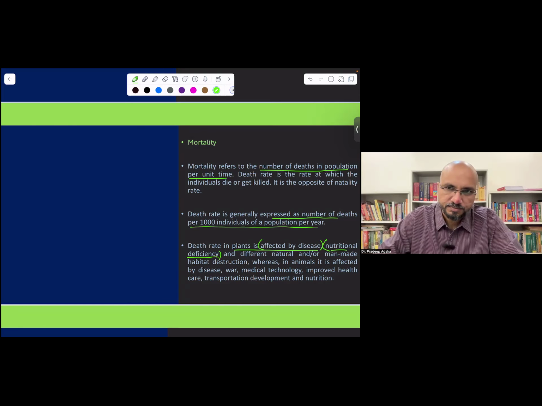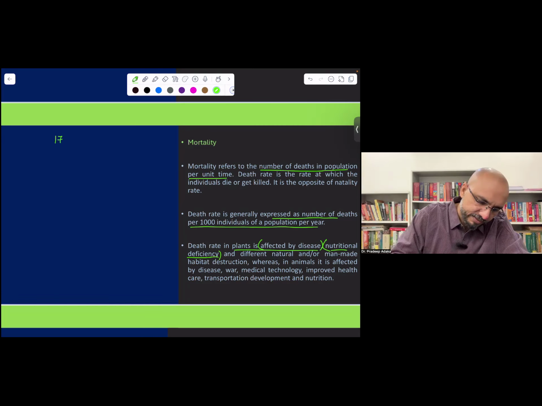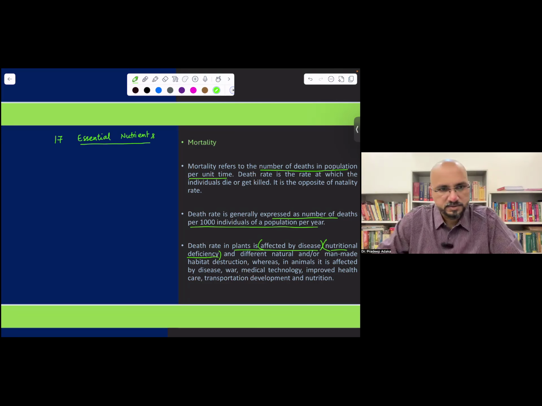Essential nutrients. So there are at present 17 essential nutrients for plants, right? That means in the periodic table, out of all the elements, these 17 are needed for the plant to complete its life cycle. If other elements are present or not present, it doesn't matter, but these are essential. If even one of the elements is lacking, it may lead to severe consequences, like the plant may die, or it may not attain maturity, or it may not move on to the reproductive phase. So these are essential for the survival of the plant.